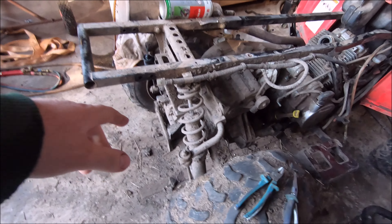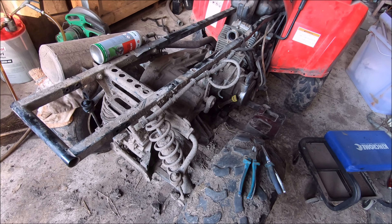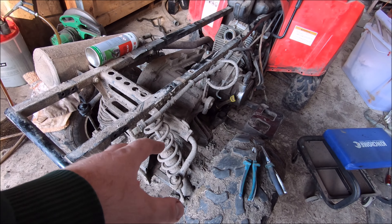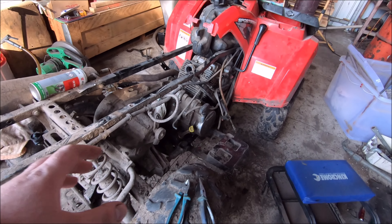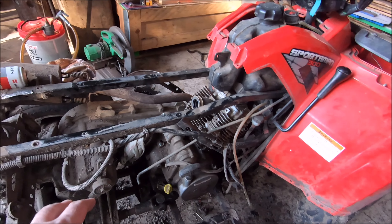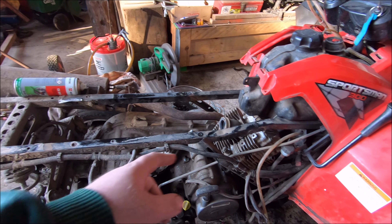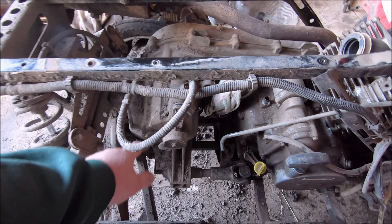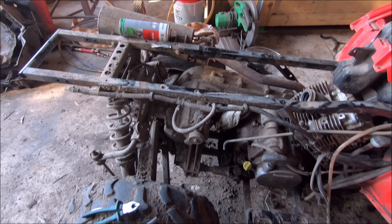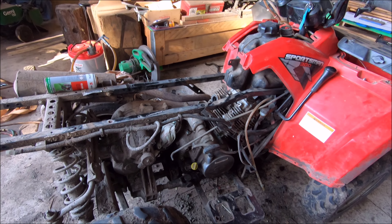As I was saying from the last video, we have to disassemble most of the control arm on the rear axle so we can undo the mounts on the engine and then slide it all back out, because you can't lift it up through the chassis because of how it's welded. So we need to undo the control arms and the drive shafts will probably have to come out. We'll worry about that when we get to it.